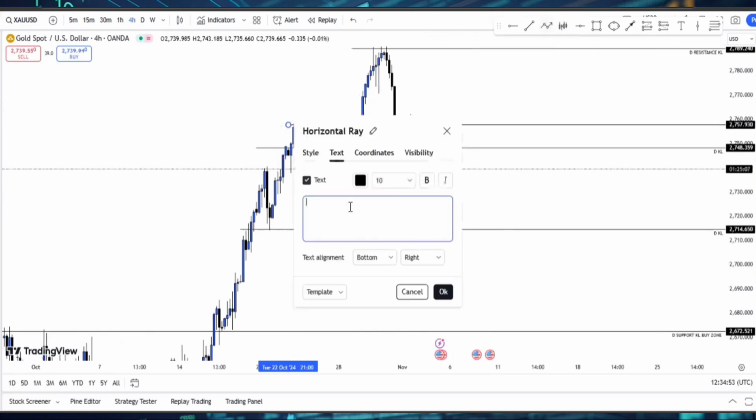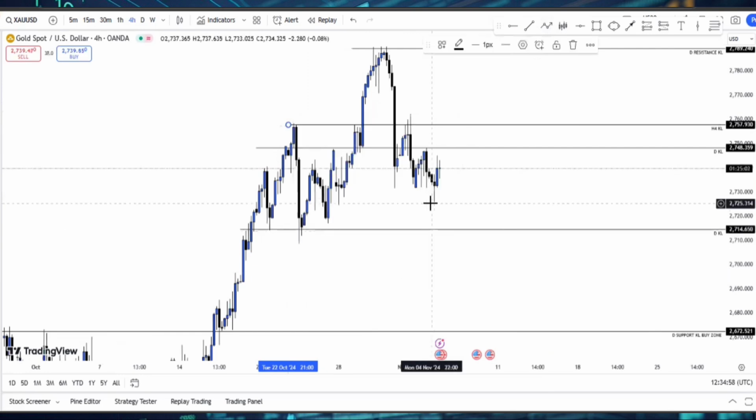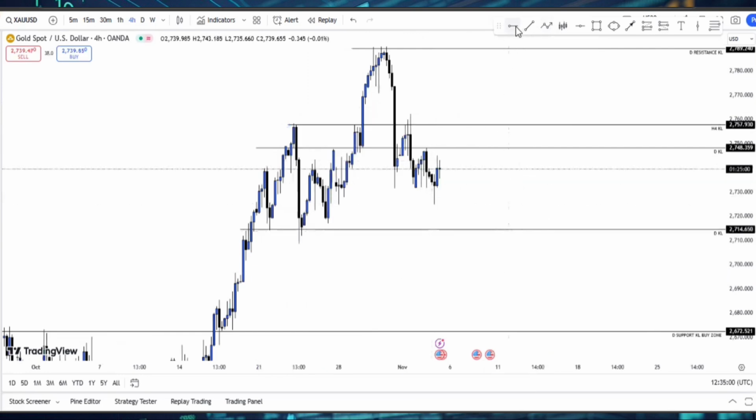So you just have to go to setting, H4 key level, just like that. So do we have other key levels here? Let me clone this key level. Let me clone this one right now. We still have a daily key level here. As you guys can see, we have a support here.